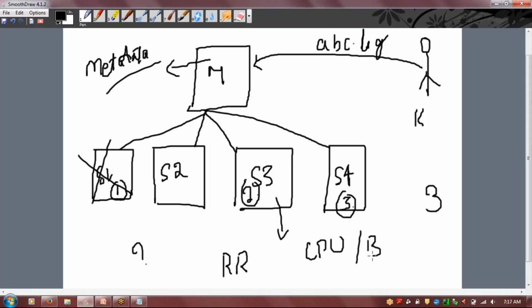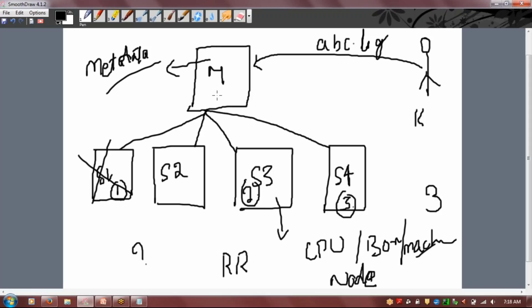I am saying this for freshers: you can call it a box or a machine. The better term is node. In Hadoop, we call them nodes. One CPU is equal to one node. Instead of calling it a CPU, you can call it a node, or a machine, whatever it may be.